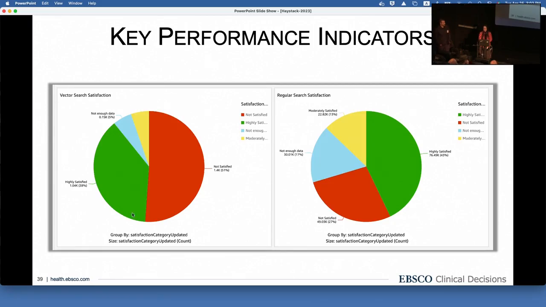Now let's take a look at how vector search is doing so far in production. You can see that we have a big chunk that still aren't satisfied. And as I mentioned, part of that is we may not have content to match their information needs. But it also means that we need to do some tuning as well. But we do have a significant amount of users that are highly satisfied, and prior to this, it was very low. Oftentimes when a user enters a query and gets no results back, it may actually give less confidence in the quality of our search. So the fact that we're giving more recall and we're getting closer to their answer has definitely resonated with our users.